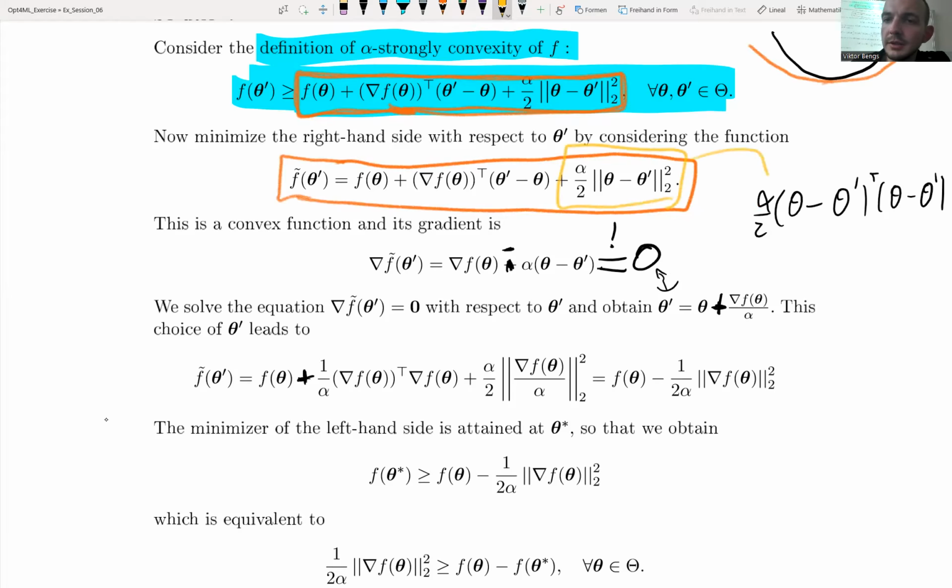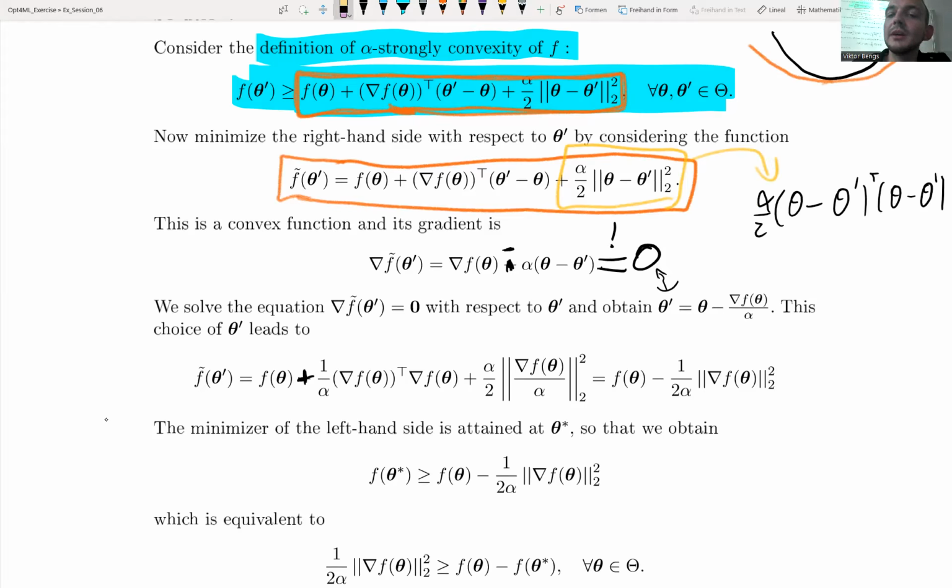This here is that one, and the gradient of that one, yeah, we get here a minus alpha half. A minus alpha half if we have it in this way. I was looking at the theta, but here we have a theta prime, and we compute the gradient with respect to theta prime, so here should be a minus. So here the minus reappears. Yeah, so with the minus everything is fine.